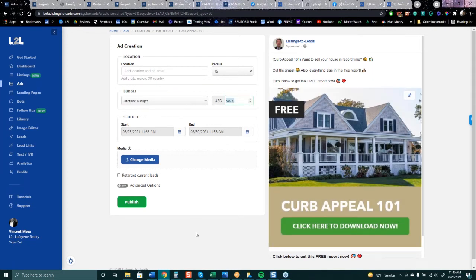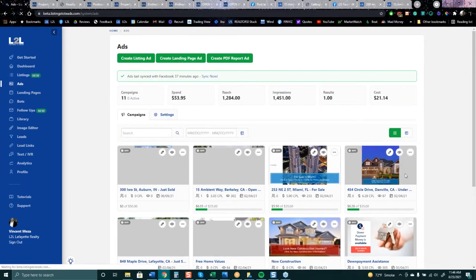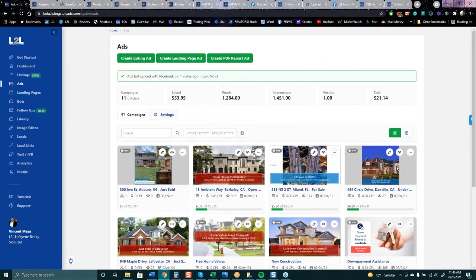Okay. So there's more to know about Facebook, but honestly, it's that easy. I'll give you one more thing that I used to not talk about. When you log into Facebook, first of all, when you come to this page, if you're not using this ads page and you want to be in real estate, you need to start using it. And if you've never been here, there's going to be a big button that says connect to Facebook. That's going to connect you to your Facebook ad account. And at that point, these three buttons will appear and you can start running those ads, okay?